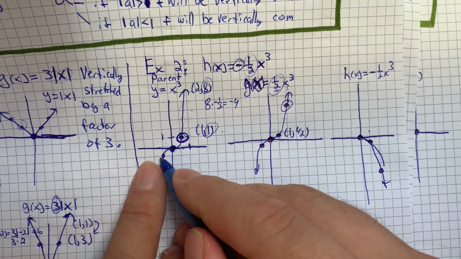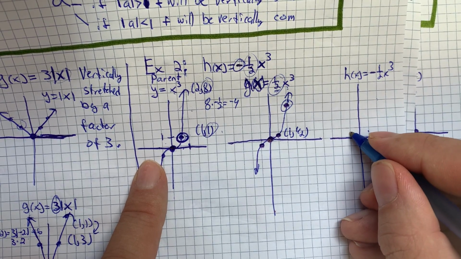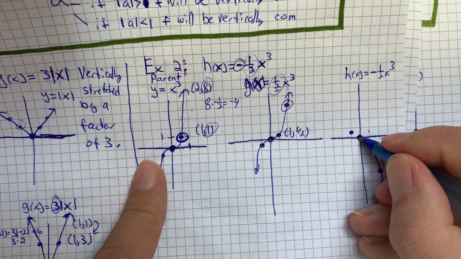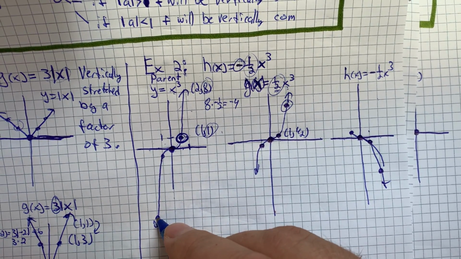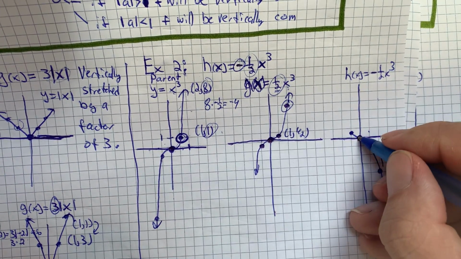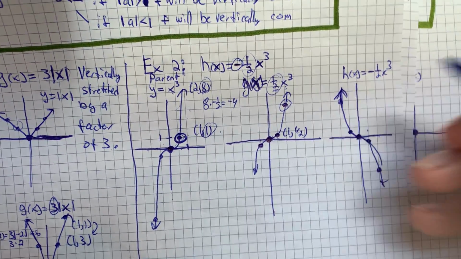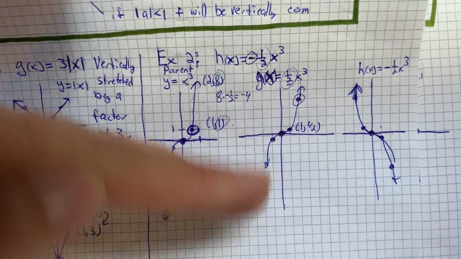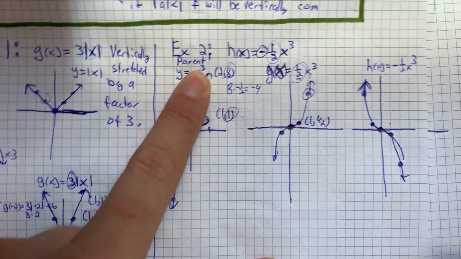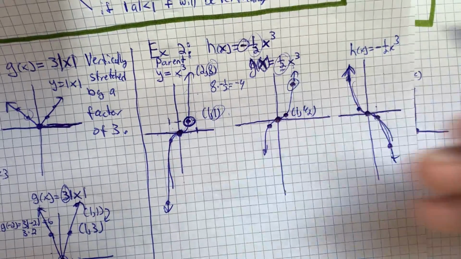There's normally a point at (-1, -1) that gets multiplied by -1/2. Negative 1 times negative 1/2 is positive 1/2. And (-2, -8) is where this other point was, and negative 8 times negative 1/2 is positive 4. So we can see it got both vertically compressed and reflected. With this vertical reflection, hopefully we can see this part that was up is now down, this part that was down is now up, and the points got reflected.